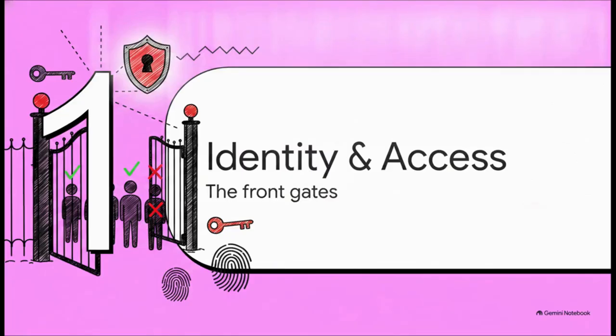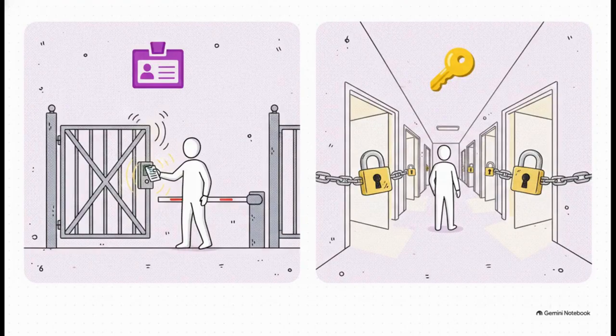All right, let's kick things off with Section 1, identity and access control. Basically, who gets past the front gates? Now, what's really interesting here is how clearly we need to separate two concepts from our source list that get constantly confused out in the wild. First, we have authentication. This is simply verifying who you are. Think of it like showing your ID card at the front door just to prove your identity. Then we have authorization, which is verifying what you're actually allowed to do once you're inside.